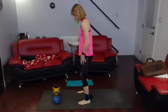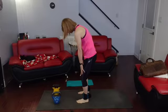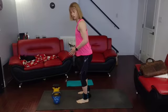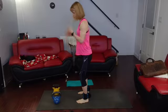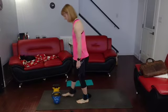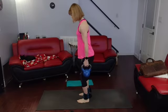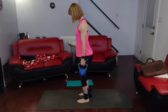All right, deadlifts now. We're doing the deadlifts. Knees just get a slight bend just so we don't buckle them in. Pull the shoulders back. Come down and up. We'll do 10. Pause. 10 more, okay? Now those weights. Get in position. Draw the shoulders back.